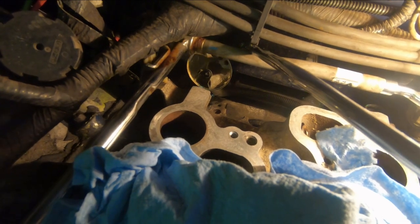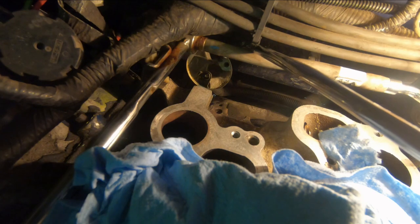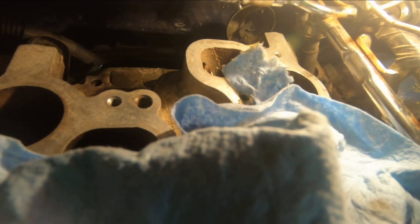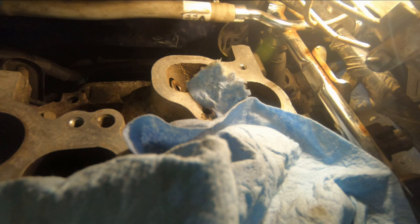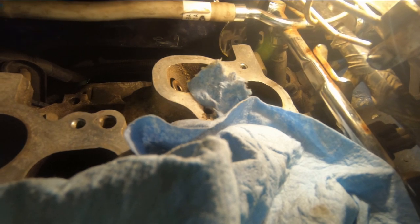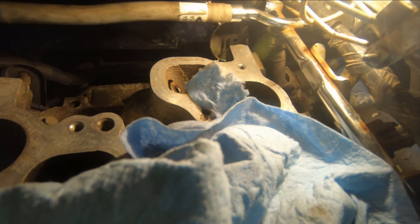There's the lever, and there's the old bushing. It's kind of blackened around it. But that's the bushing that's got to be changed. And then on this side, better not. Let me see. See right there? See that little square in the end of the rod? So that's where that bushing goes into that little square hole in the end of the rod.